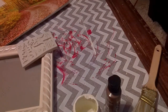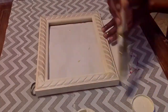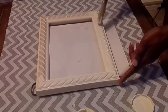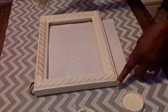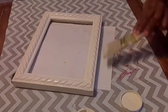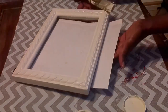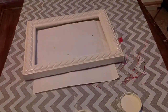First I'm going to take the picture frame and paint it plaster. Once it's done and dry, I'll start to trace the glass onto the calendar page to get the proper size for the picture frame, and I'll decide which part of the picture I'm going to use in this DIY. So here I am just getting it all painted, and it just looks so much nicer.